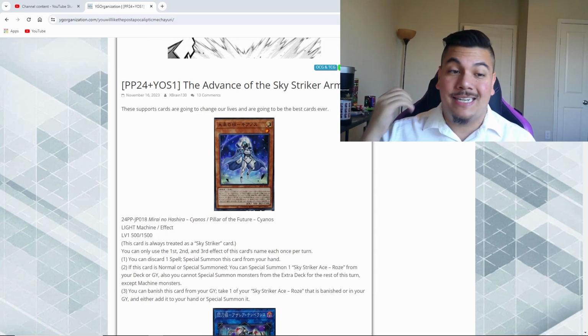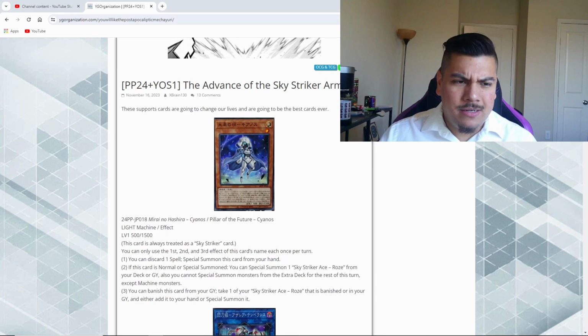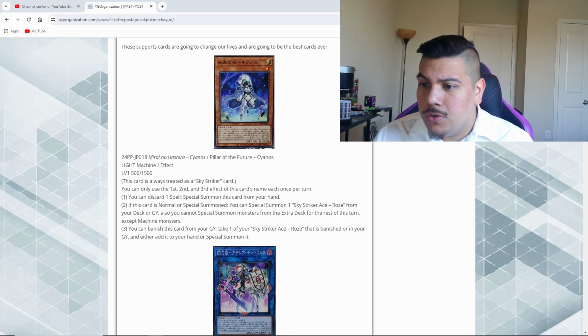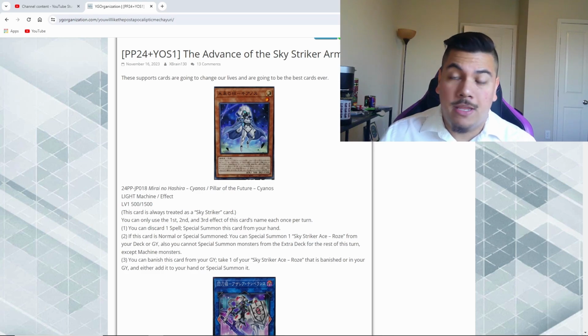All we know is that it's not a warrior. Already kind of sucks because you can't search it with Rhoda. Your one searcher, which I think you can potentially search this with Engage, because it's always treated as a Sky Striker card, but I don't know. We'll see. Anyway, you can only use the first, second, and third effect of this card once each per turn, so hard once per turn for all 3 of the effects.